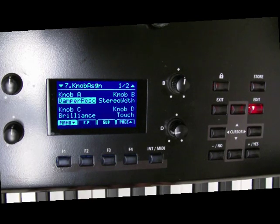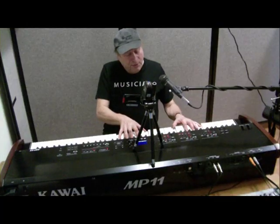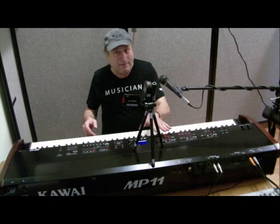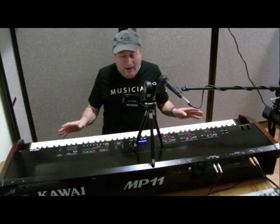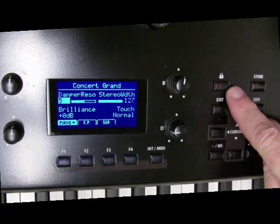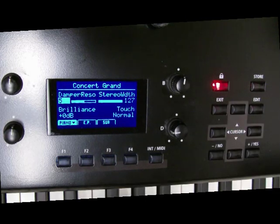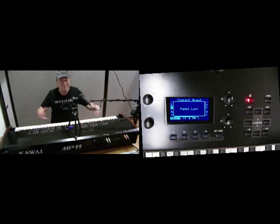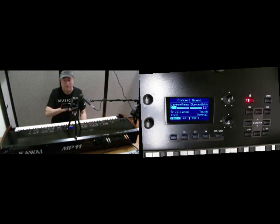When you're in a performance, how many times have you accidentally hit a button or knob and it changes whatever you were playing? This has something called a lock icon. If I press that, I'm going to lock all these controls, except for the volume sliders, pitch bend, and modulation. Whenever I try to change something, I get a panel lock message — I can't change anything. So if I accidentally press stuff, it makes no difference. That's especially good if you're on break, leave this on, and some kid comes on stage and starts pressing things.